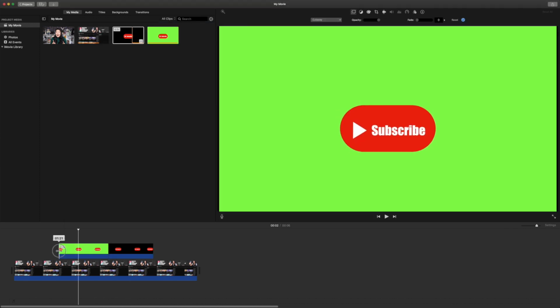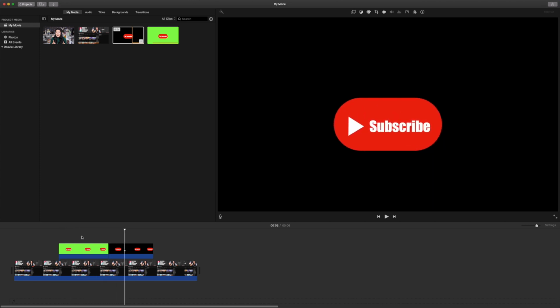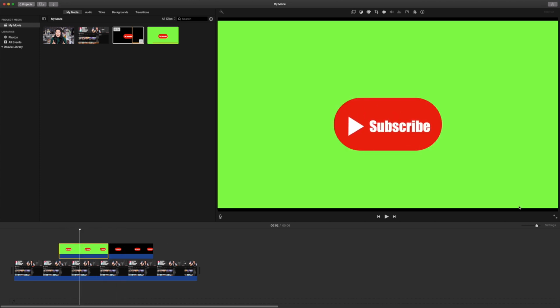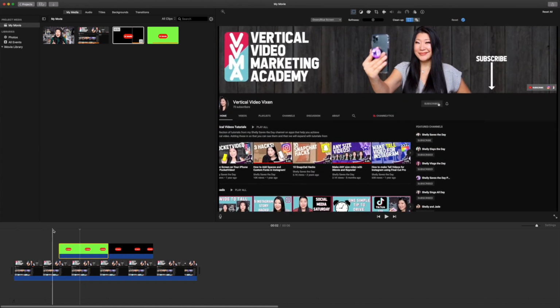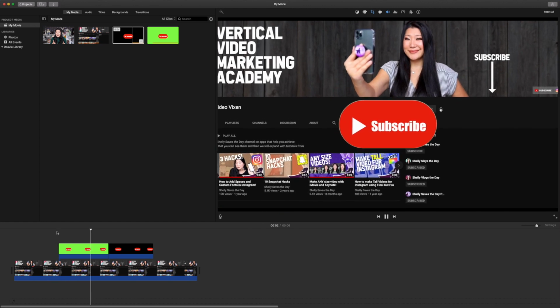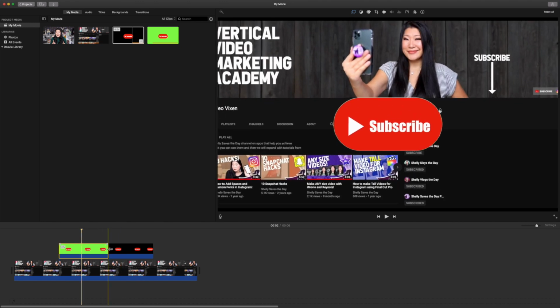Here we go. Now they're both in the timeline, and we're looking at this and being like, hey, the green is showing up green, the black is showing up black. Great, now let's go up to the menu icon at the very top, and we're gonna select our option for green screen, obviously, because this has a green background. So you see now it is transparent, it's overlaid on top of the video underneath, which is exactly what we want. Except all these people are saying, you can't move it, right? You can't move a green screen, unfortunately.